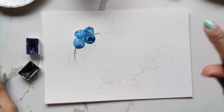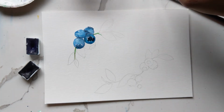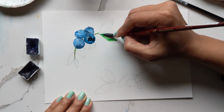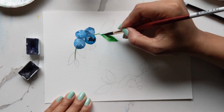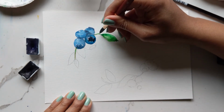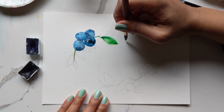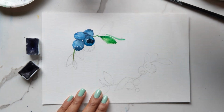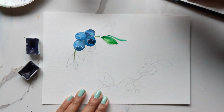And then for the leaves, I will take my yellow green and start with that. I'm pretty much dragging it on. Then with the same brush, I'm going to get some of the emerald and add it to the other side of the leaf. Maybe drag the color to the stem area so it's darker there. And now, since I have some of the emerald on here already, I'm going to start the next leaf with the emerald. So you can alternate that way and create some nice looking leaves in varied shades.